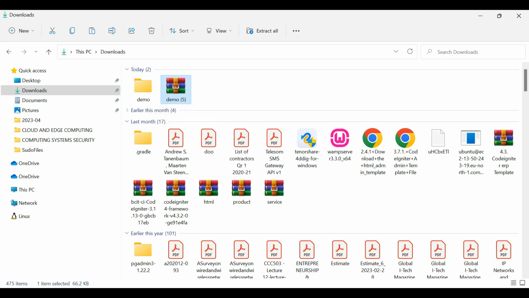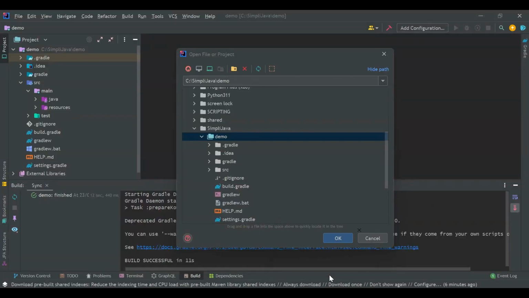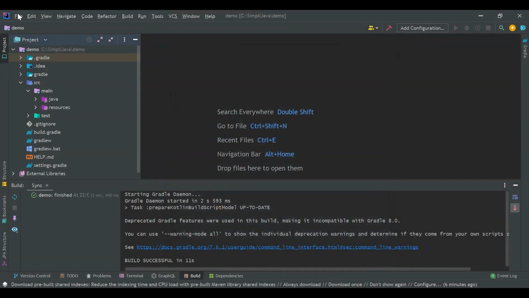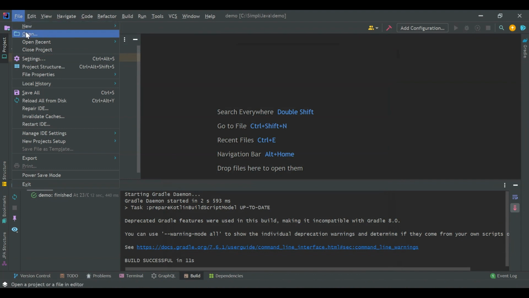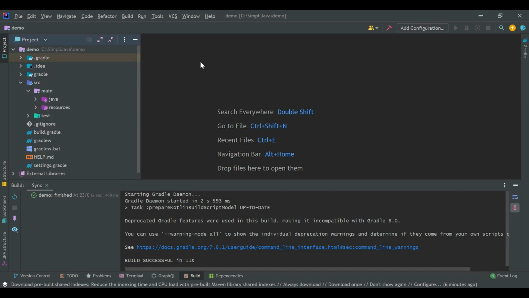Then we go to our IntelliJ IDE, then we open. How this happens, you go to File, you say Open, then you traverse to the folder where you have the project, and then once it has opened, you'll have something like this. It will load the dependencies, and then after that, it will open to a page like this.